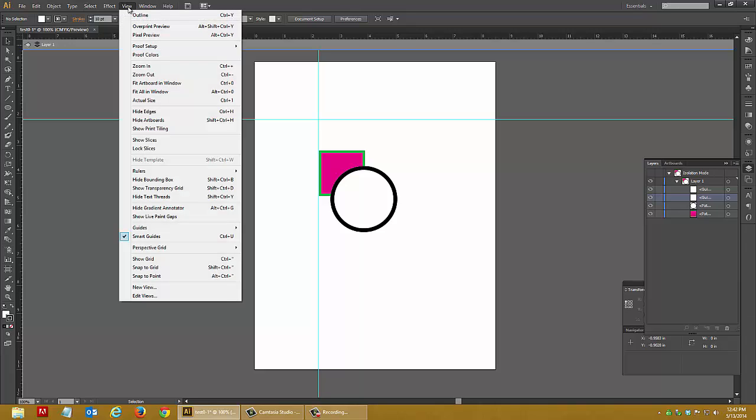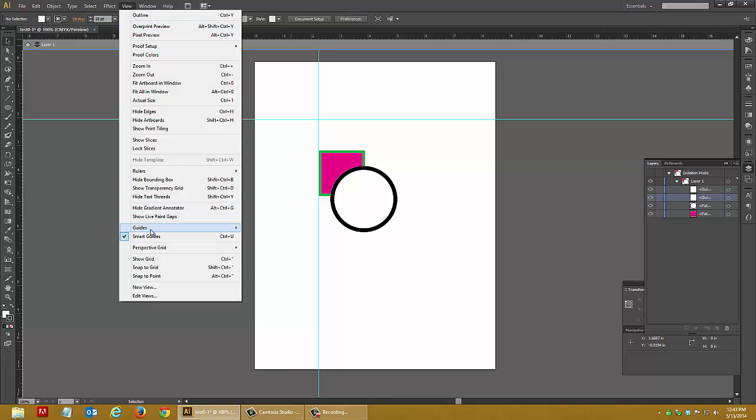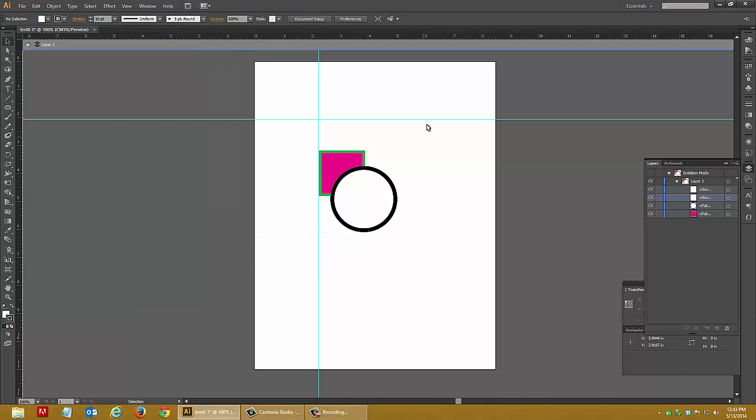Also, there are options here for your guides down here. Do you want to hide them, do you want to lock them, because they are locked by default, so you actually can't move them. If I go to click on this here and then try to move it, I can't move it. So why is that happening? So it's View, Guides, Unlock. This way, if I click on this element here, I can now move the guides. And to truly get rid of them, as opposed to change their visibility, I can actually just click and drag them right off the screen. And I'm stuck in isolation mode, but that will happen for you.